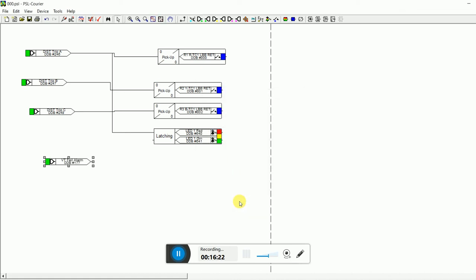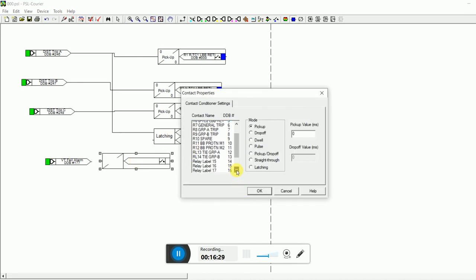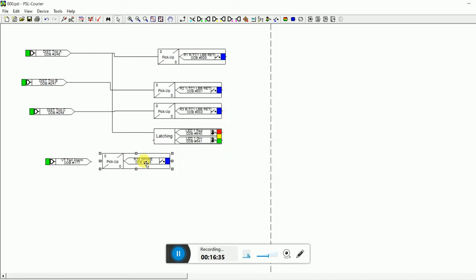When this input goes high, it will trigger that output contact 19. Suppose in your scheme it shows 19 will be high, then you can select that contact and link it. This is the way to configure the output contact in the Micom P442 relay.